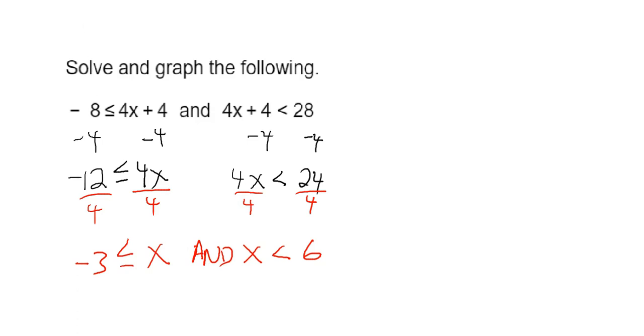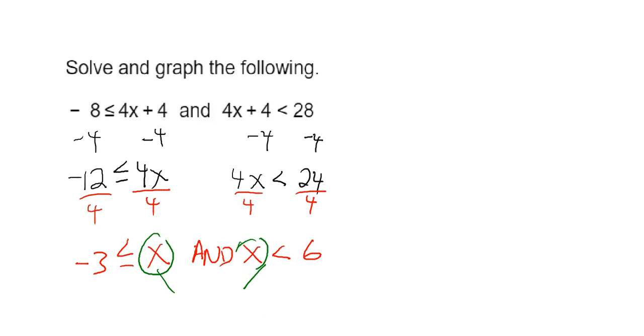Now, this is sufficient, and you could type this into Math Excel and find the graph and the interval based on what we've done so far. But in fact, you may have to leave it like this, because I think what they want us to do on Math Excel is write these as a single inequality. It's still a compound inequality, but write it as a single expression instead of two separate expressions. And the way you do that is you overlap these x's together, and you can only do this with and.